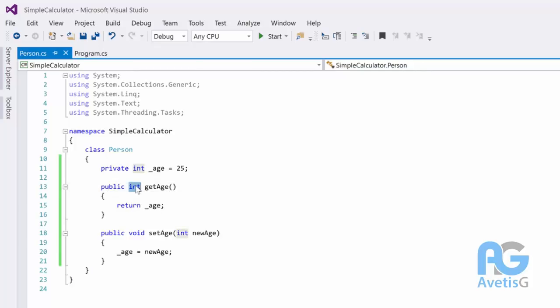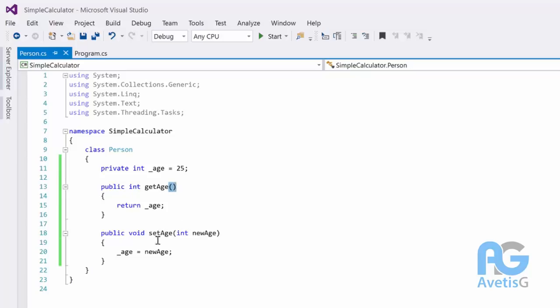Then you have your return type. Return type just says that this method will be returning a type integer. So it's going to process, it's going to do some stuff within the method, and then at the end, the result will be of type integer. Then we have the actual method name, which you can have as anything, but just try to keep it as descriptive as possible. And then I can have parameters or no parameters at all.